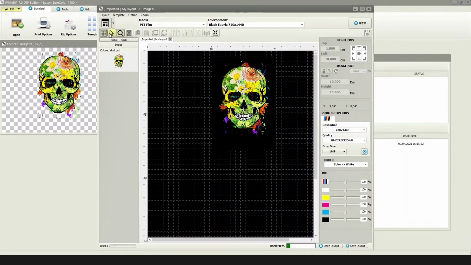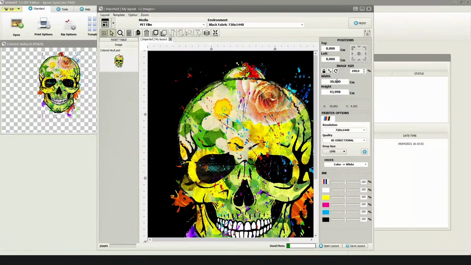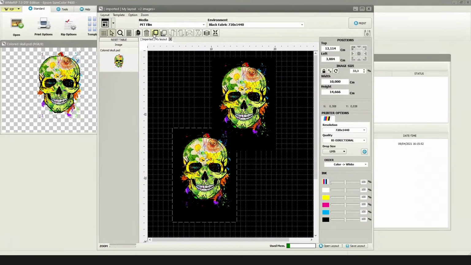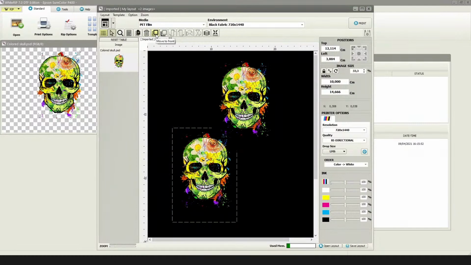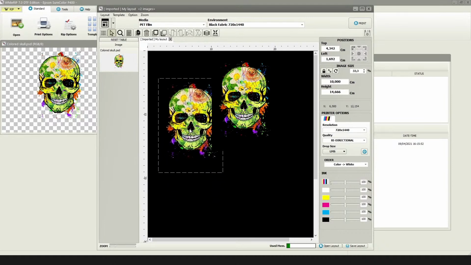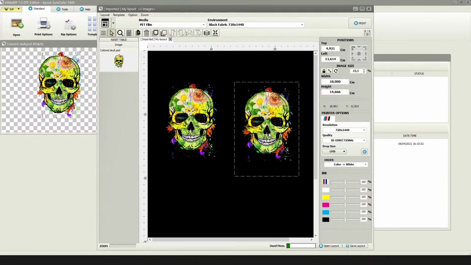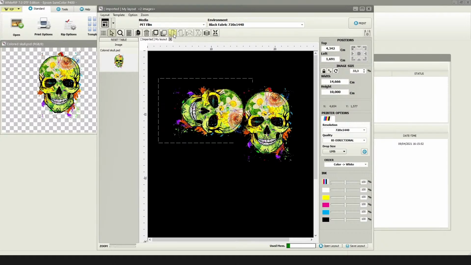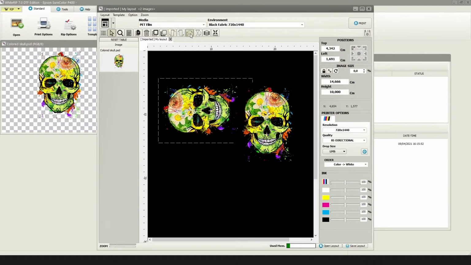Then, if we have multiple images, these two buttons change which image is on front and which is on the back, because you can also overlap images. Then we have the rotations and the flip.